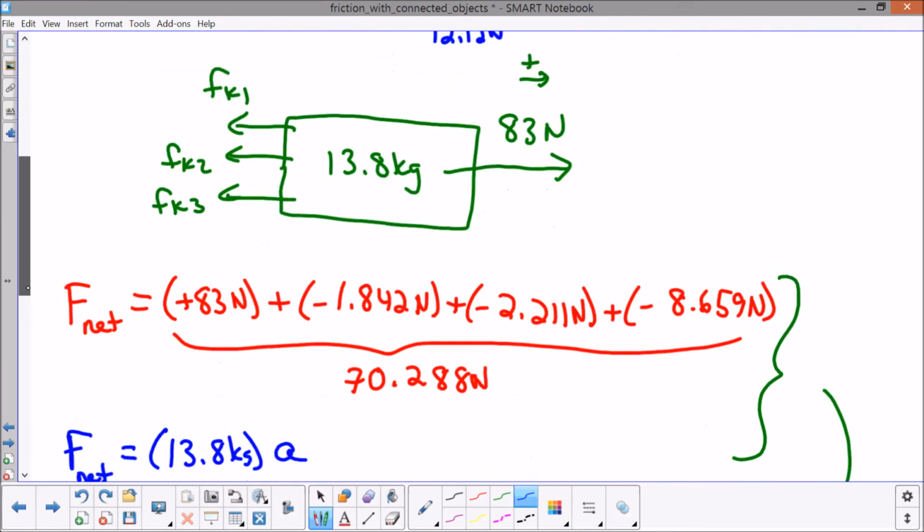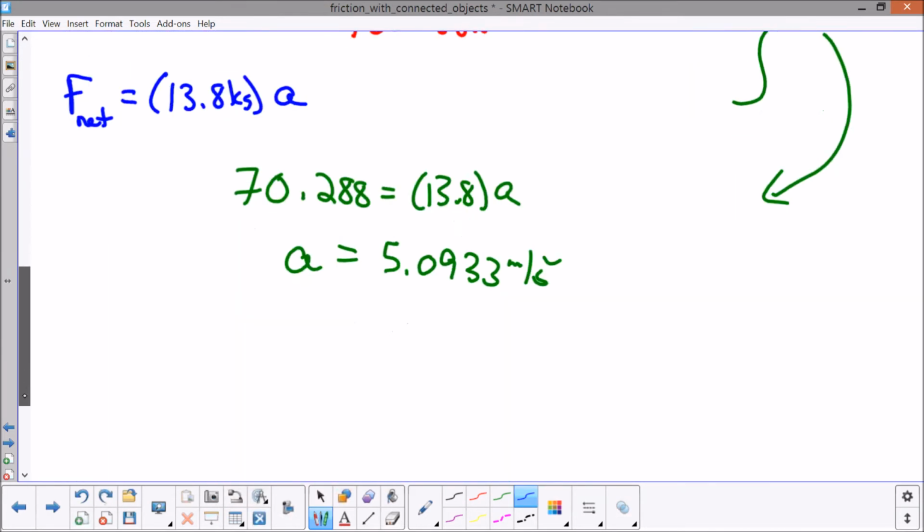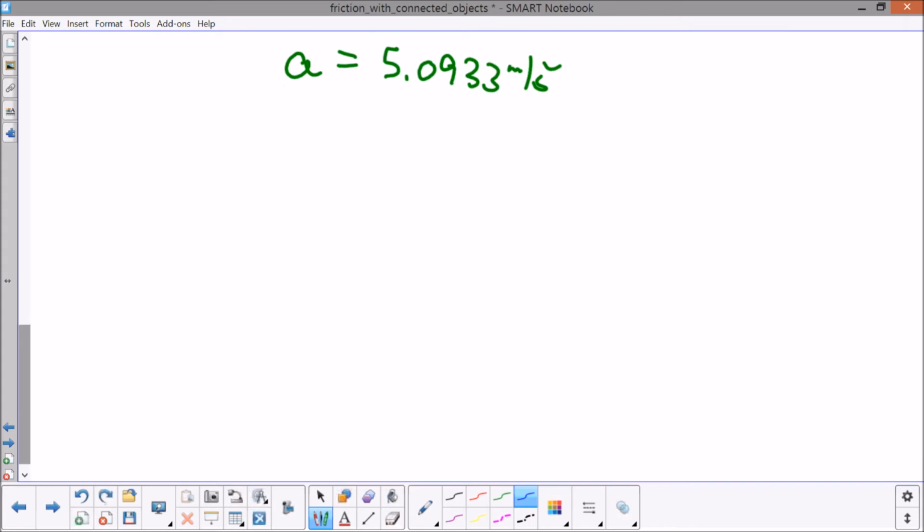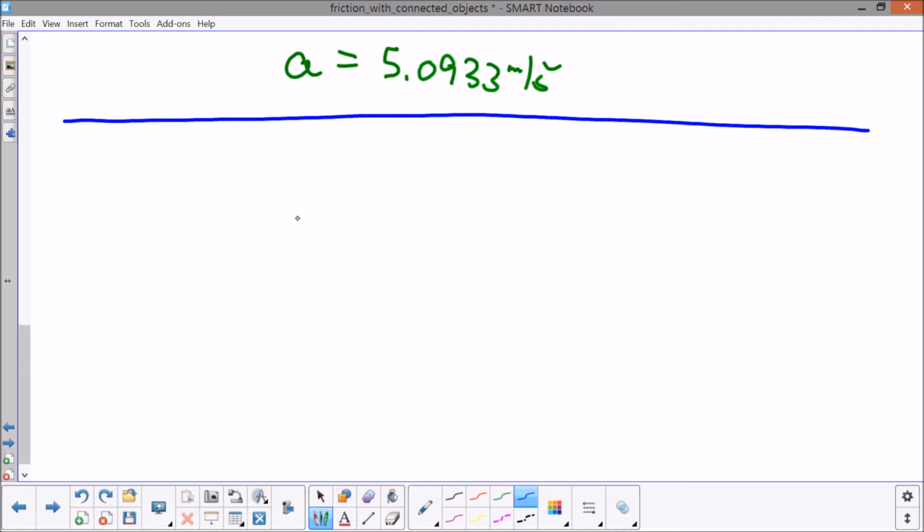And so whenever you're going to try and find one of these contact forces, the easiest thing to do is to start at one end or the other end. And so for this, I'm going to look at box 3. That's going to be the easiest. I can just do this in one step. If I look at box 3, I need to look at all of the individual forces that are acting on box 3. So box 3 was the 9.4 kilogram box.